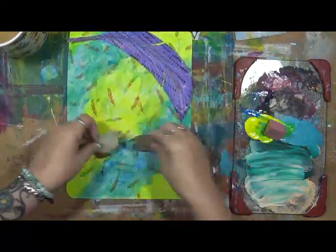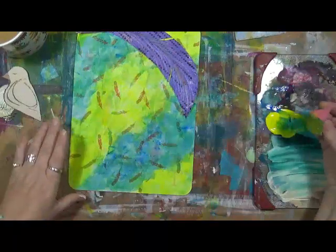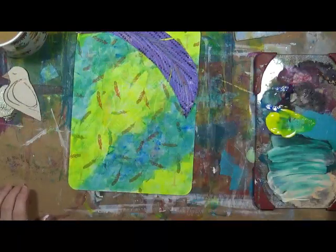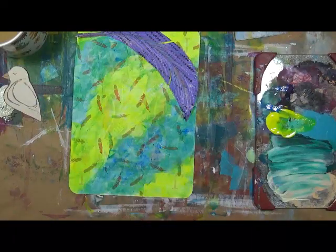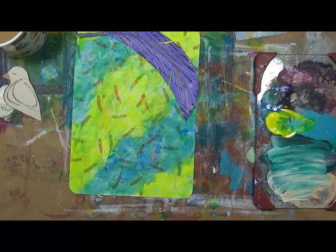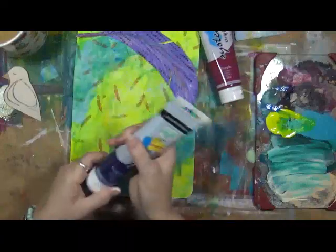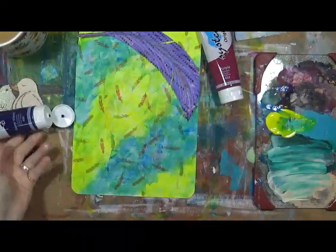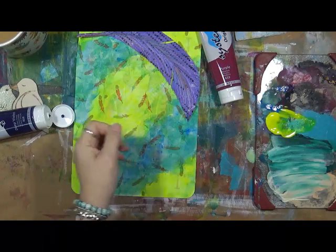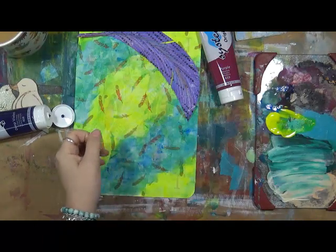All right, now I think what I'm going to do is I'm going to get out some more paint. Only this time I want some purples and maybe some pinks. Let's see. There's a pink. There's a purple. Let's start with these. And you know, I love the idea of just the blop. I call them blop flowers. So let's make some blop flowers.